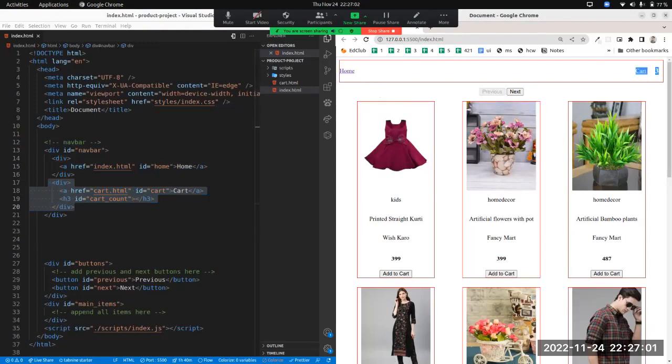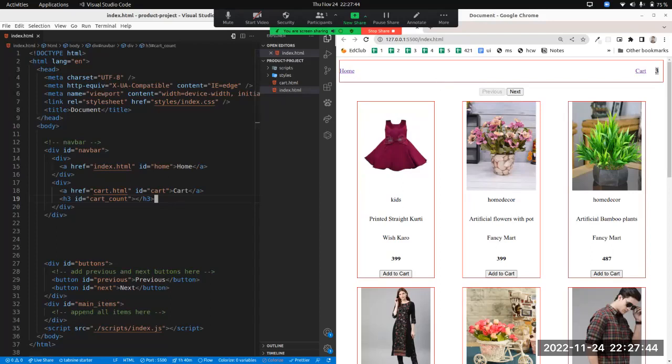These two elements are inside the second child. The first is showing the navigation link, and the second is showing the amount, right? Right now you can see there is nothing written inside the tag, the count, because all the things are dynamic, and all the counters are updated from JavaScript, right?